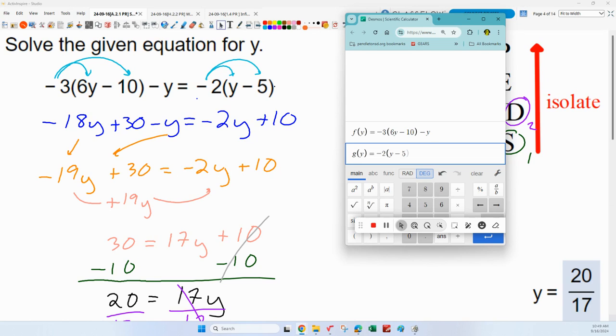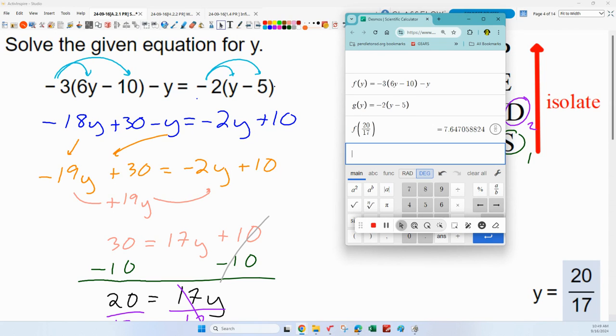What number am I plugging in for y? 20/17. Okay, so on the left side, I'm just going to do f of, and then I'm going to replace whatever I started with, which is a y, with the number 20/17. And what's it give me? Well, it gives me that weird decimal. Okay, that's everything. That's the left side, what it gives me if I plug it in.